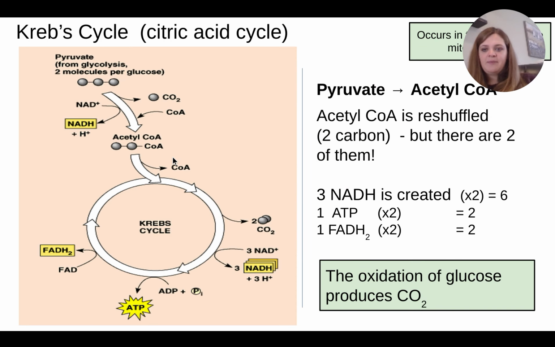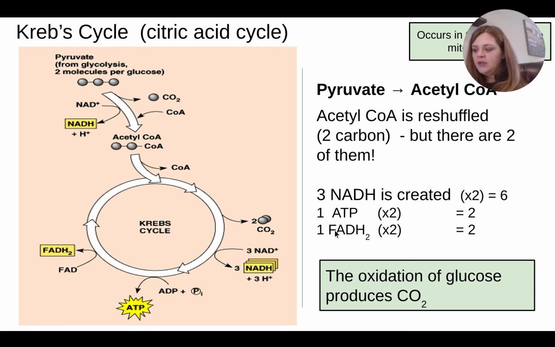Okay, the next step is the Krebs cycle. We also call this the citric acid cycle because we are creating that acid throughout the Krebs cycle as we break some stuff down. This step actually happens twice because in the first step we created 2 pyruvic acid. For every 1 glucose, we get 2 pyruvic acid. So everything in this step we are going to multiply by 2.